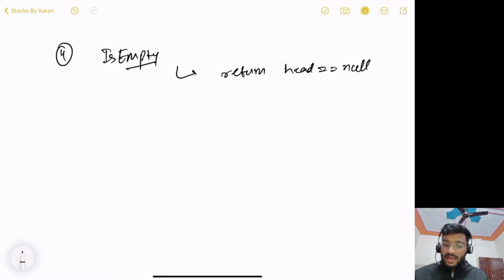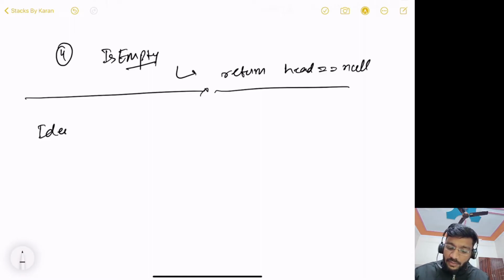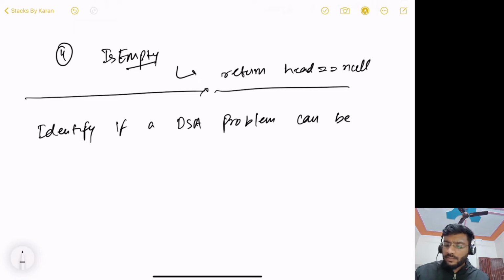There is a very good point that you can keep in mind. These are the steps of identification to identify whether a stack can be applied in a question or not. Identify if a DSA problem can be solved using stack.